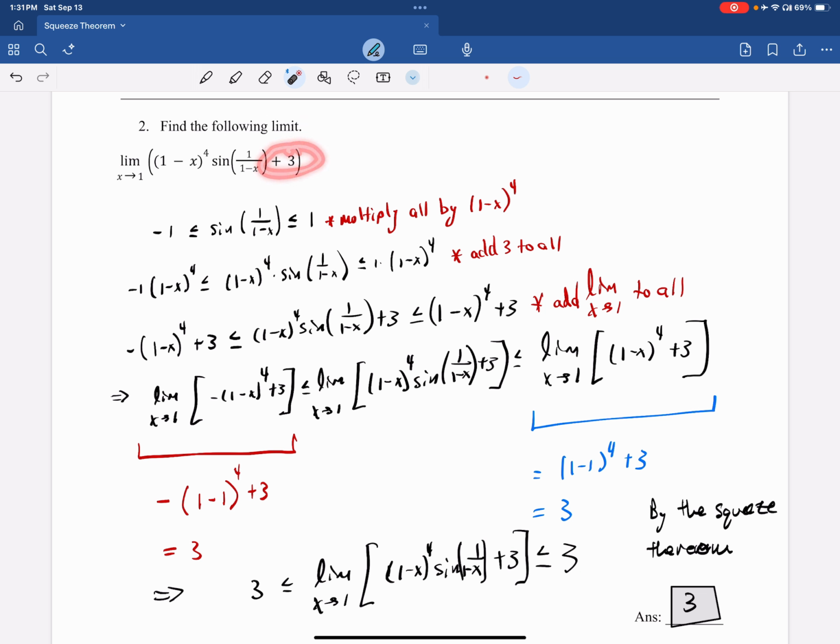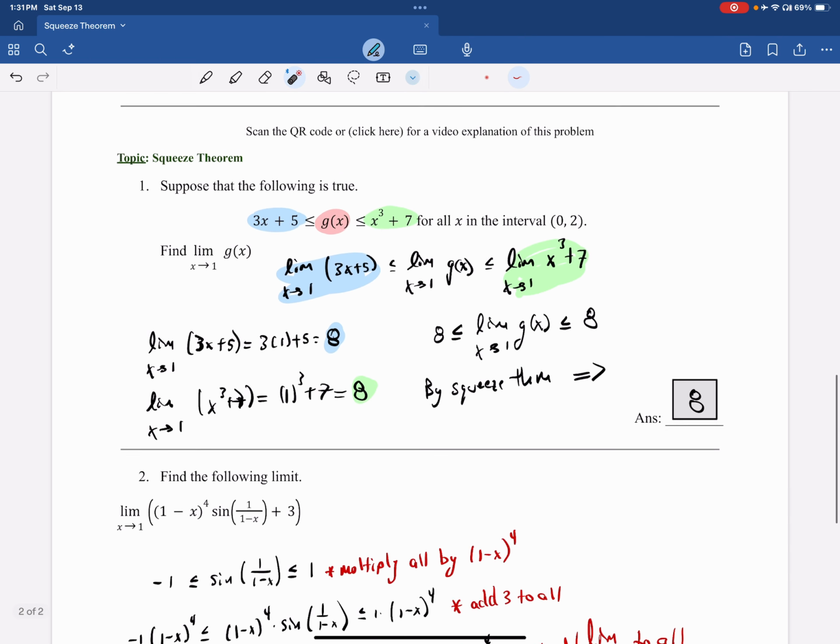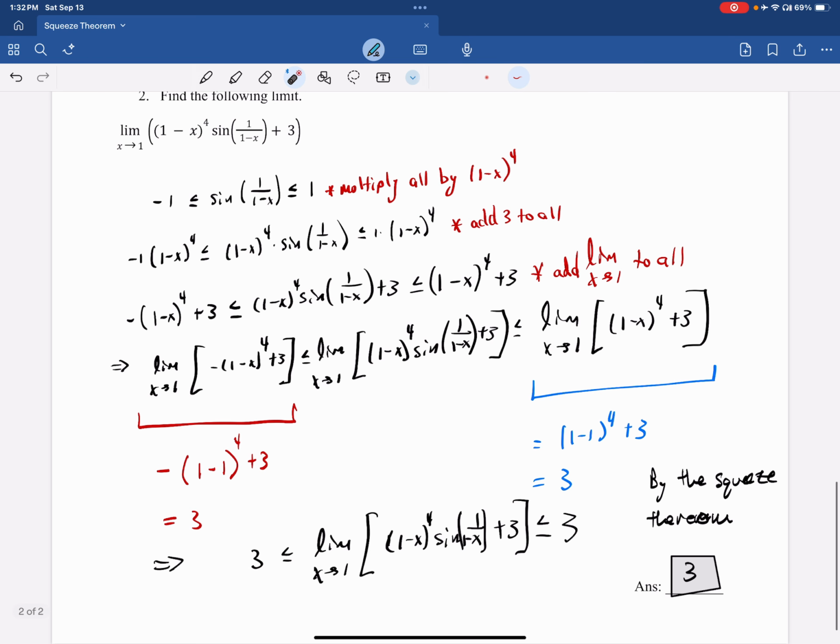Then we added the last piece. We added 3 to all 3 of those terms. Now we have our original function bounded between 2 functions. So we find the limit of those outside 2 functions. Because those limits were the same, the one that's smaller is 3, the one that's bigger is 3, the one in the middle has to be 3. So there is a nice, advanced, difficult example of the squeeze theorem. Okay, an easy example where the functions are given to you, and another one where you actually had to find them. I hope that helps.